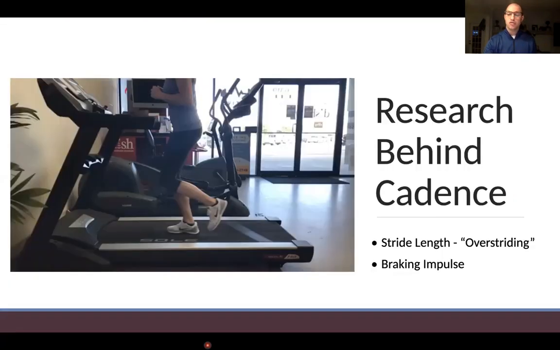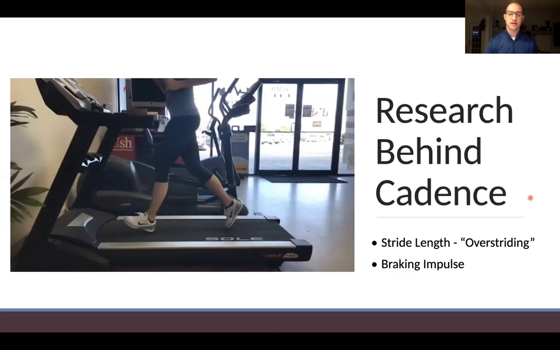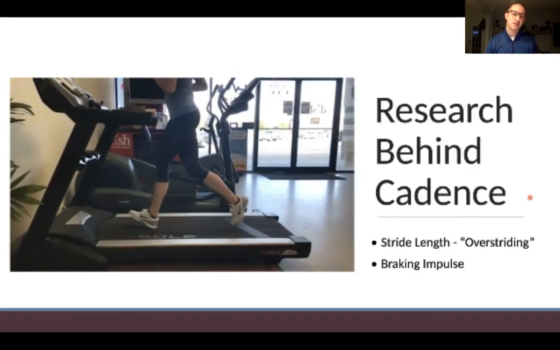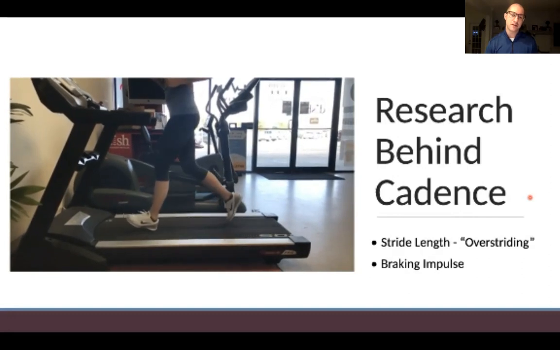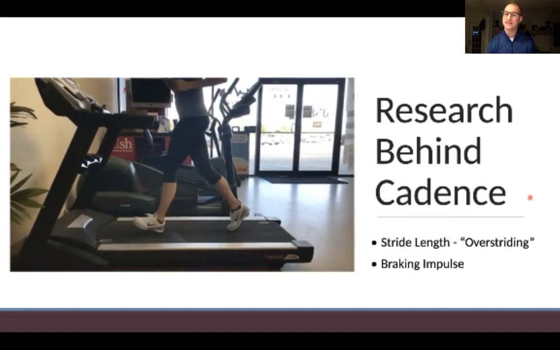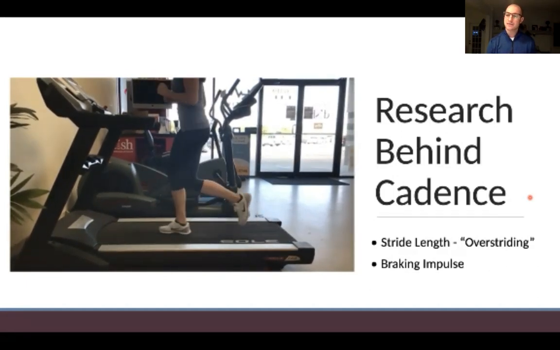We're going to look at some videos of these in a second so you can better understand them. So when it comes to stride length and overstriding, I'm going to let this video play here so you can see this runner. Again, a little slower on the cadence. You can see a slow turnover of the legs, but look where her foot is landing. She's striking right there through the heel, which I wouldn't necessarily worry about. Heel strike, midfoot, forefoot strike doesn't matter here. We're looking specifically at where that foot is landing in relation to the body's center of mass. So she's landing quite a bit out front. Her leg is fairly extended. Her ankle is flexed. And you can see as I draw a line through there, that foot is clearly in front of that line, right? This is overstriding. So we want to stay out of that position as much as possible.